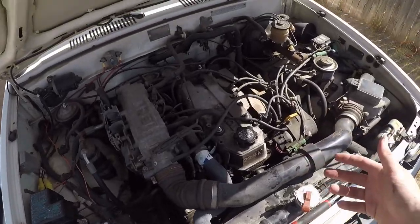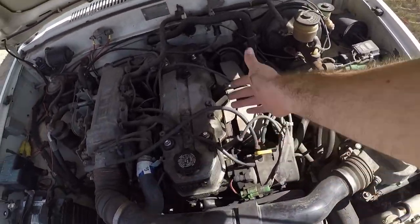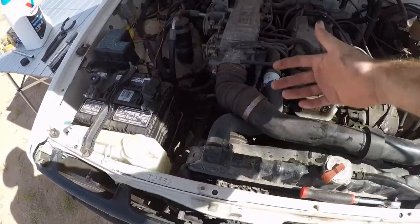So right now I'm just going to put you guys in a time lapse. I'm going to go ahead and change all four spark plugs and do an oil change at the bottom.